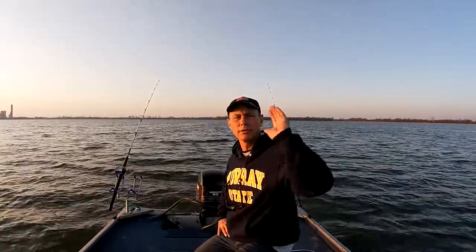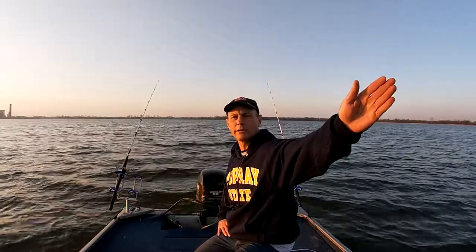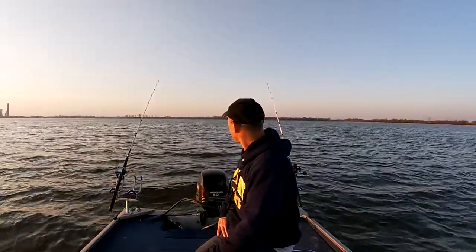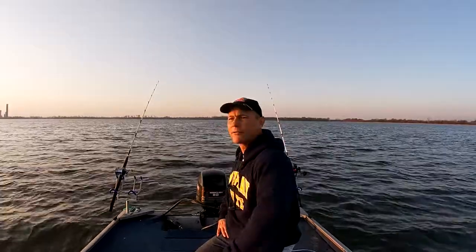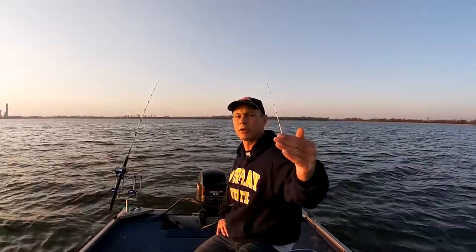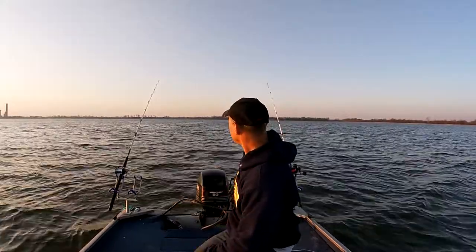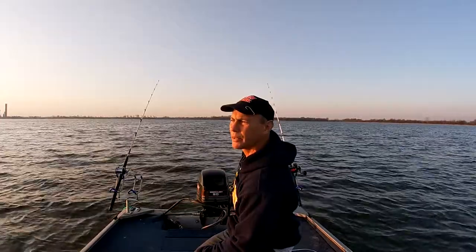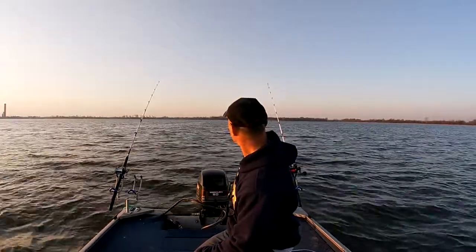Marked a few fish coming across this flat. The channel is out here in front of me quite a ways, across the channel, getting out to this flat. Saw a couple fish in the channel that didn't look too bad. So we're gonna try to drift over the channel when we get there. There's some smaller fish out in this area. We'll see if we can't pick up two or three of those.